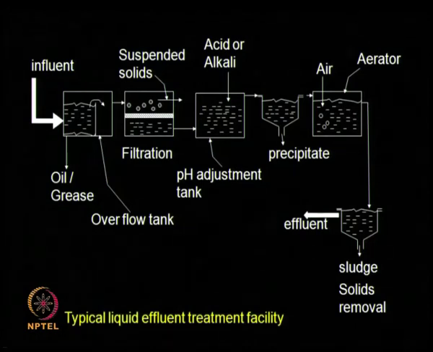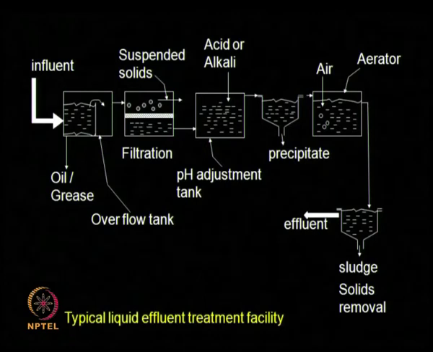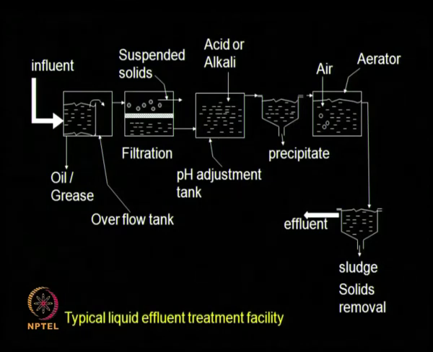Sometimes you also have a flocculation taking place, that means you add flocculant to remove some of the product which is not settling down. So there could be a flocculating tank also in between. Once all these solids, the suspended solids and the dissolved solids have been separated, it goes into an aerator. So you are bubbling air into it, and you may add some activated biomass here.